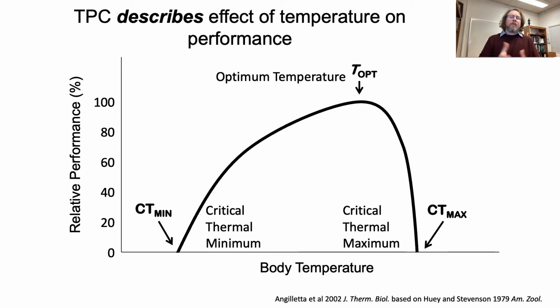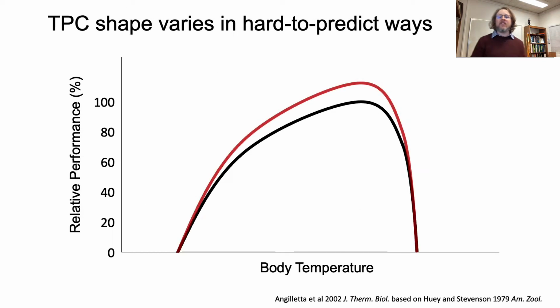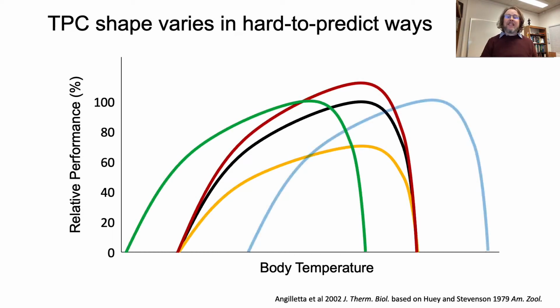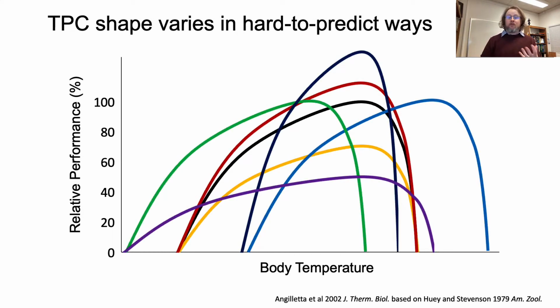Now, this basic paradigm has largely guided thermophysiologic research in ectotherms for about 50 years now. But these curves, while very useful, do have a limitation, and that's that these are inherently descriptive with little underlying mechanism. And because they are descriptive, it's very hard to predict how the shape of this curve might change across contexts. And we know that these curves can change shape, and contexts that can do it include length of exposure, the trait that's being measured, pathology, prior exposures, all sorts of things, and we're not very good at predicting them.